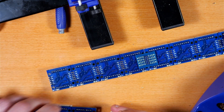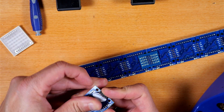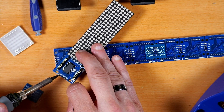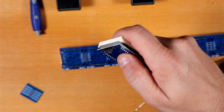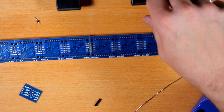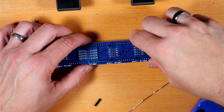On our last module, rinse and repeat — we're going to do our input pins. We don't necessarily need output pins because this is the last module, so we just solder pins on the input side. Then line it up the right way, use the same little join board, solder those, and we'll have all three linked together.